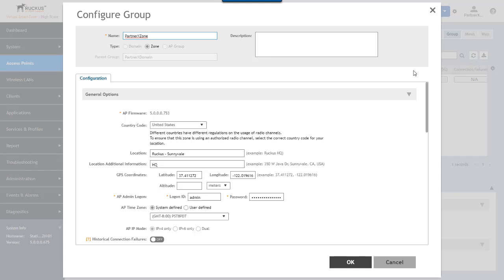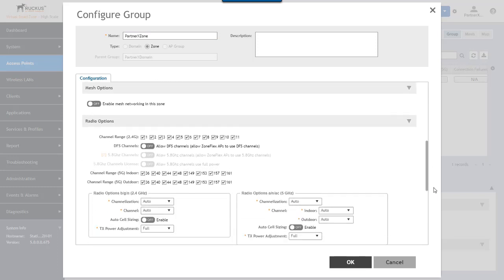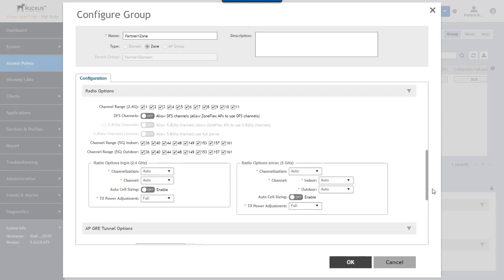Now, as this comes up, we can see some information particular to the whole zone, and therefore to the default access point group. We have some location information, GPS coordinates, and as we scroll down here, several other configuration options that we are going to be able to have an opportunity to override when we create our own access point group. We have radio options that we can deviate from, and just pay attention to some of the radio options we have here, because what we're going to see when we create our new access point group is that it's going to inherit the settings we have defined here.